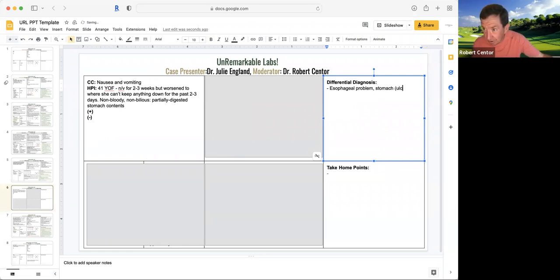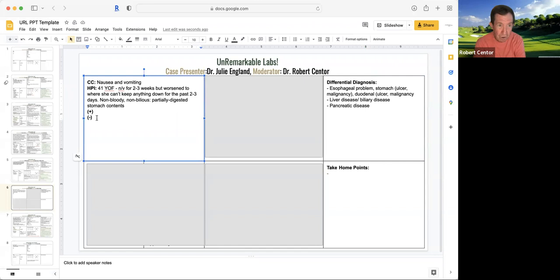If we find out she has diabetes, she might have gastroparesis. She could have an ulcer, a gastric cancer. There could be duodenum or jejunal problems. It may have nothing to do with the GI tract — could be biliary disease, any liver disease, or pancreatic disease. Usually with pancreatic disease, you'd also expect a lot of pain, and you haven't said the word pain yet. Any systemic illness could present with nausea and vomiting. This could be a brand new presentation of type 1 diabetes for all we know. It doesn't sound like a small bowel obstruction because you didn't mention feculent vomitus.